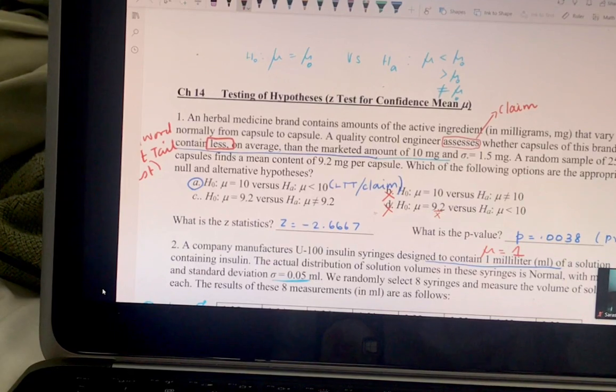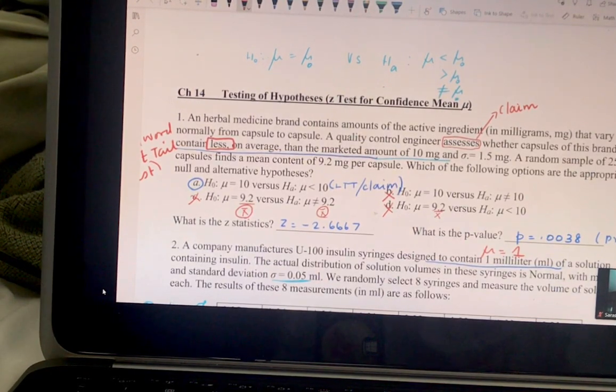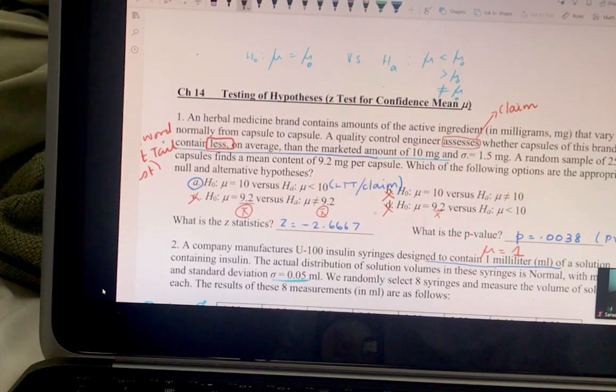Your mu value coming from the population is 10 mg, and the 9.2 is coming from the sample of 25, so that choice is also eliminated. And here certainly it is going to be eliminated because this number is your x bar value, and this number is again your x bar value. We are not bringing the x bar value into our null versus alternative hypothesis. Null versus alternative hypothesis talks about the number coming from the population. That way every single other choice is eliminated.